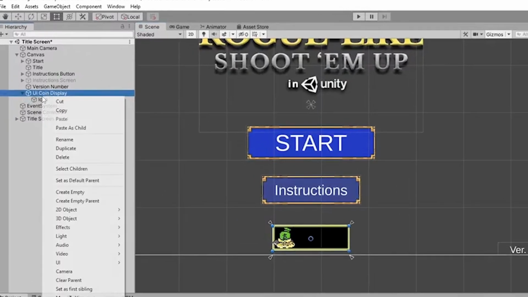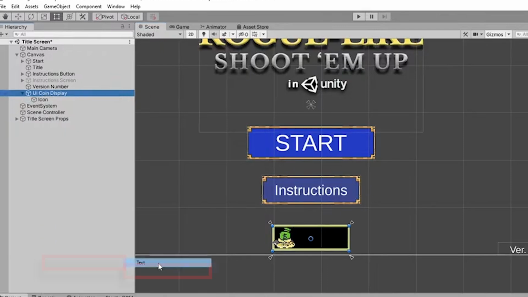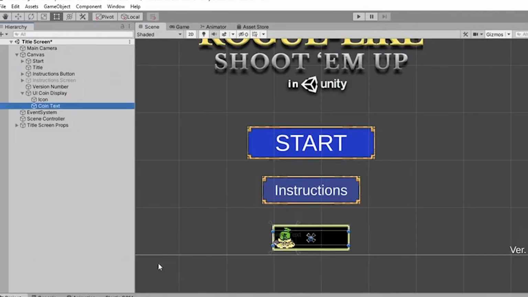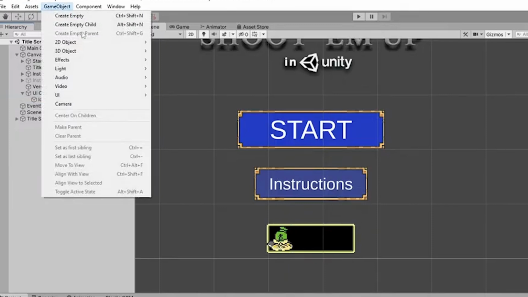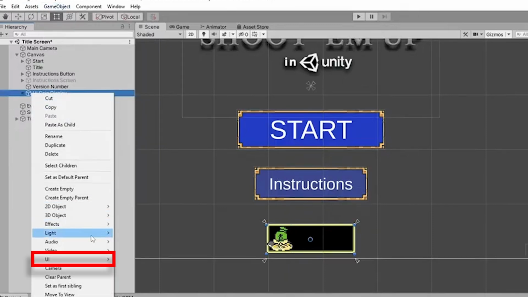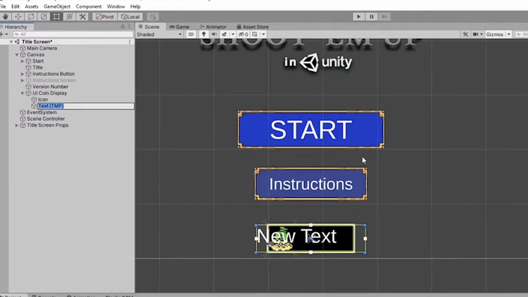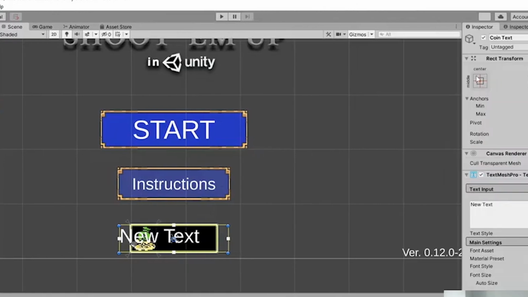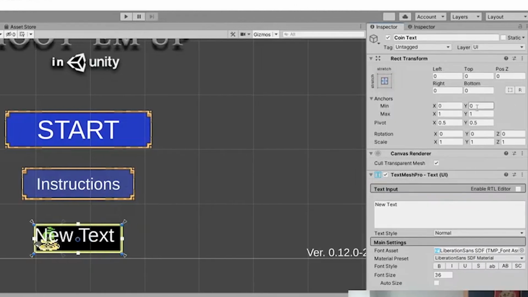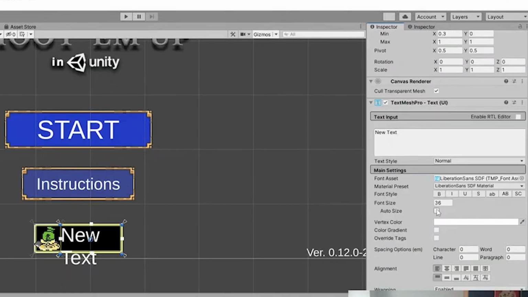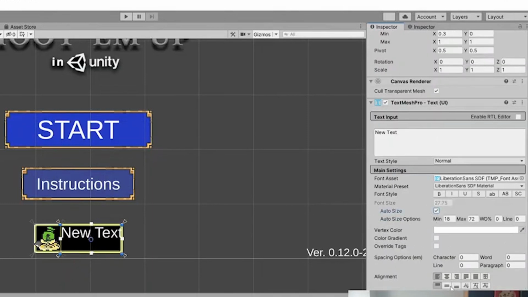And finally, the last thing I'm gonna do is to add a coin text element. Okay, sorry, it's the wrong element. I'm supposed to use Text Mesh Pro. So I'm gonna call this coin text, and I'm going to stretch everything out, but then have the anchor take up 30% right here. Then I can set the left at 0. Same thing that we've done all the way the past few videos. It's been always the same thing. Okay, align this to the center.